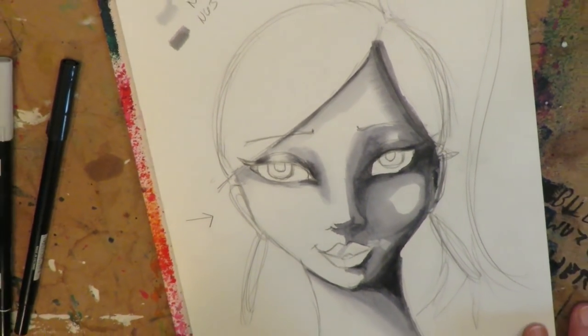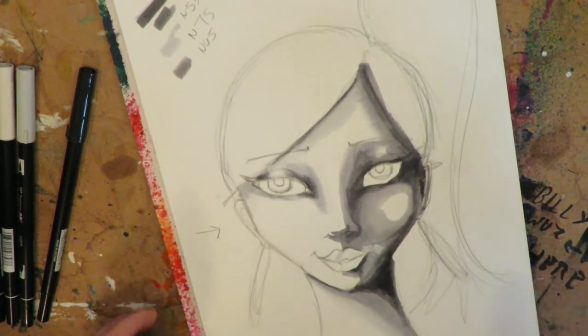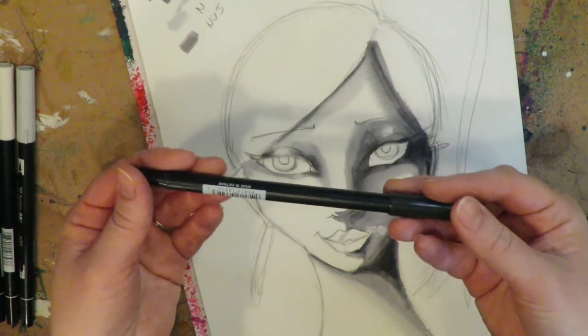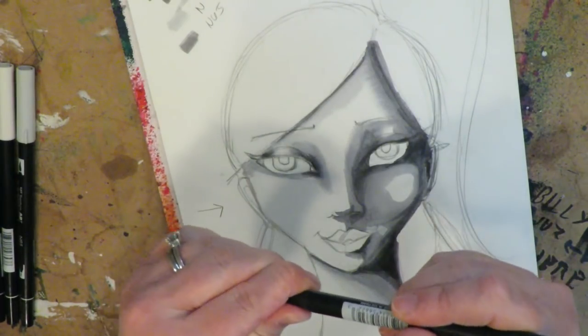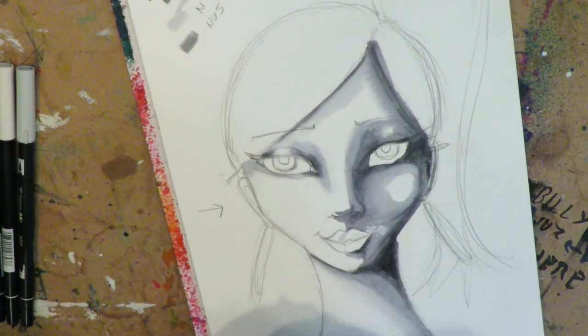All right, she is all dry. And as you can see, she is totally cool and awesomely shaded. Yay! All right, so we have some choices how to finish her up, right? What's cool about the Tombows too is that you don't have to use water. You can use them dry too, and then they're just great little markers. And then of course they have this nice bullet tip, and then they have the brush tip. So you can activate them or not.